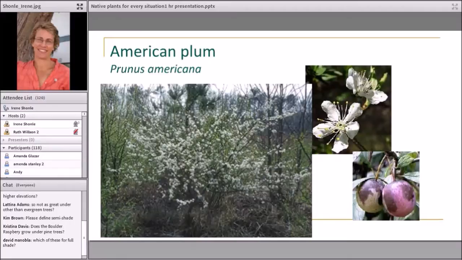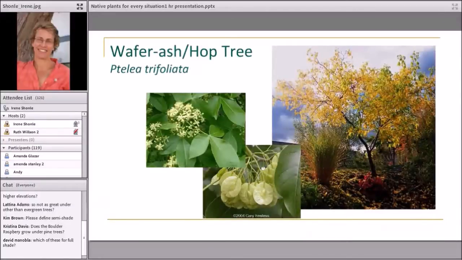An American plum is one of my favorites. I cannot wait until it blooms in the springtime. It will be blooming in mid-April down at the foothills elevations, and the fragrance of the plums is just, oh, it's wonderful. I always have to go out hiking every year just to smell the plums. It's just such a great smell, and it's attractive to a lot of different pollinators, and it also produces a very nice flavored plum. It's not really super tasty eating fresh, but it's really nice in preserves.